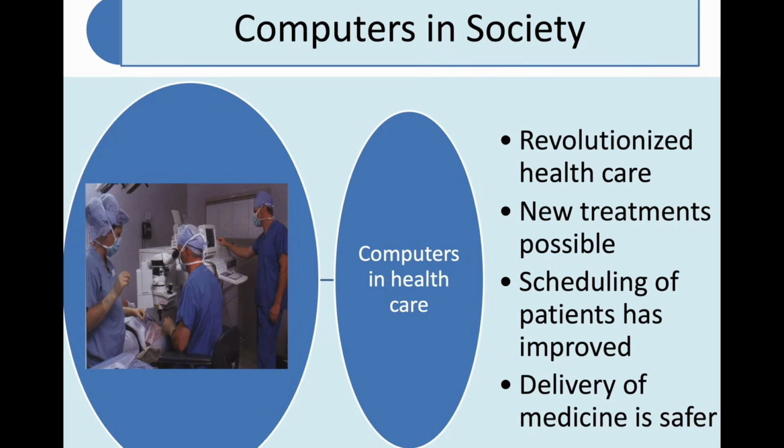What about computers used in healthcare? You can see that computers are also very important in healthcare centers, like many hospitals, or you can say all of the hospitals, are using the latest machines for diagnosis, for investigation, for analysis. New treatment is also possible. Scheduling of patients has improved. Delivery of medicine is also safer while using computers, because a doctor can have the whole history of any patient in one place.